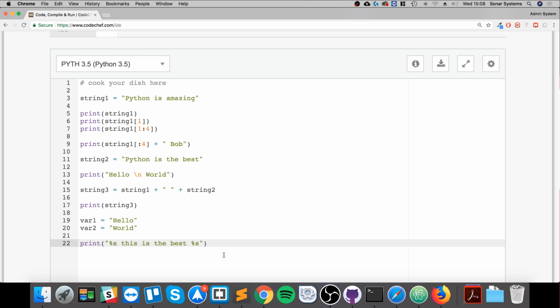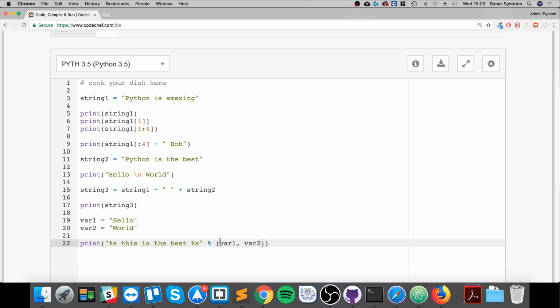So now, after the quotation mark, but before the bracket, just put %, and now open close bracket, and now you specify the actual pieces of information in this order. So this is the first one, this is the second one, each one separated by a comma, and it can have as many as you want. So var1 and comma var2.